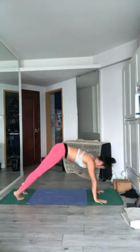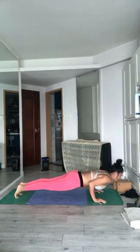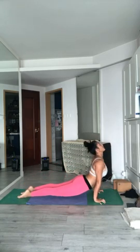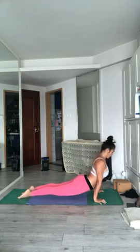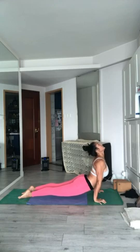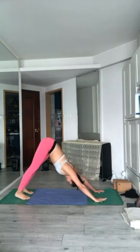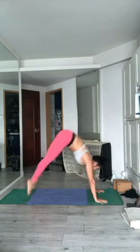Inhale to plank pose. Exhale, chaturanga, hold. Plank pose. Chaturanga. Upward facing dog. Point your back toes, thighs off the floor. Draw your hips forward. Look up, curl the chest. Downward facing dog. Look between the hands, bend your knees and jump softly.